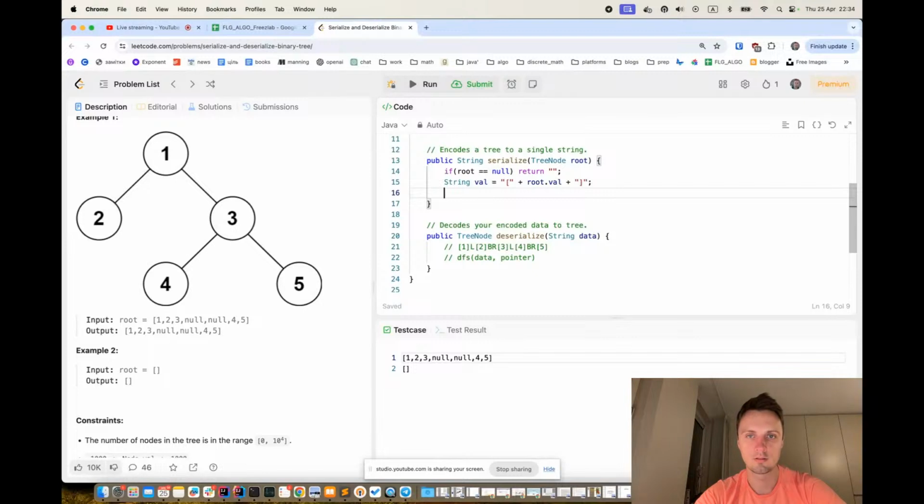Then, when we created this value, we can check if root left is not equal to null.